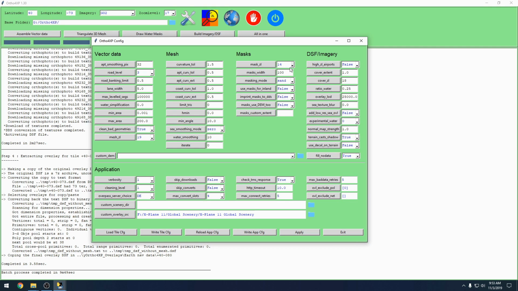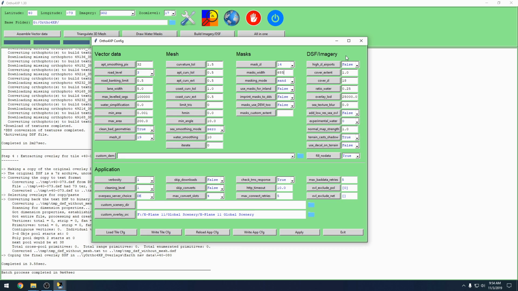And then if we go over here, the mask width. This is for the water. 100 is the default. I changed this to 685. This is how much of the ortho imagery you're going to see going out from land into water. So if you watch my introduction video and you see that video clip at the end of me flying over Half Moon Bay and you see the waves and everything, this is what allows you to see that, is widening your water mask width.